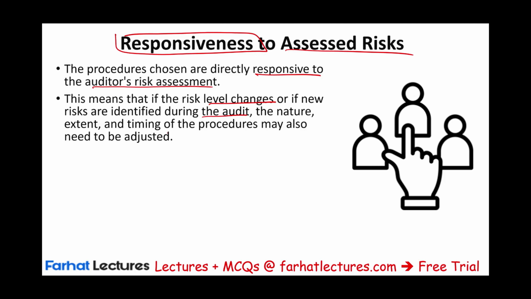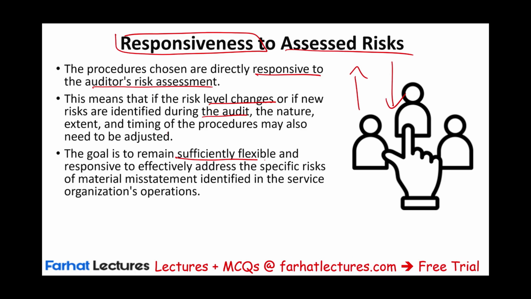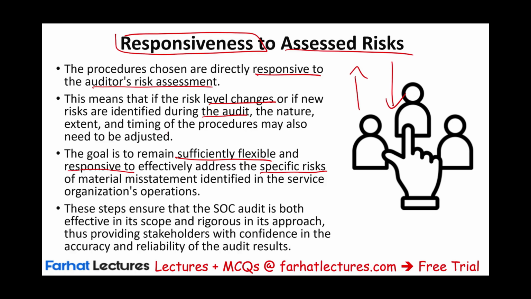It could be changing. As we start the SOC engagement, we may find out that this client is riskier, or we may find out actually it's less risky. The goal at the end of the day is to remain sufficiently flexible and responsive to effectively address the specific risks of material misstatement identified in the service organization's operation. So that's the goal. So these steps ensure that the SOC audit is both effective in its scope and rigorous in its approach. For what? To provide the stakeholders with confidence in the accuracy and the reliability of the audit results. So therefore, you have to be flexible and change your responsiveness to the assessed risk also during the audit.